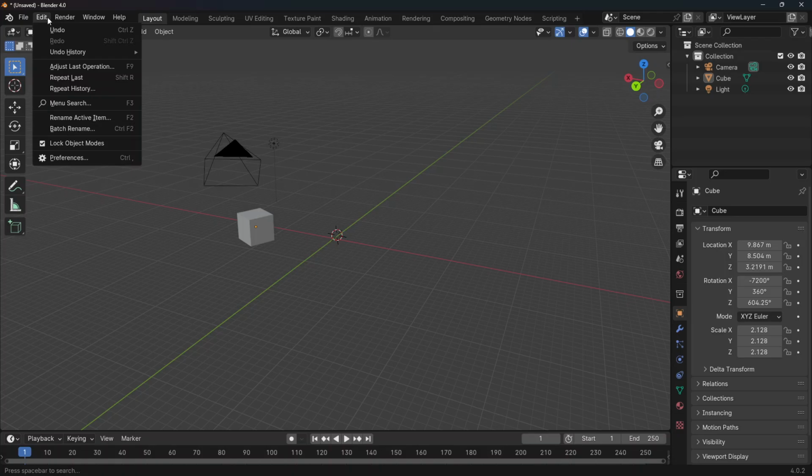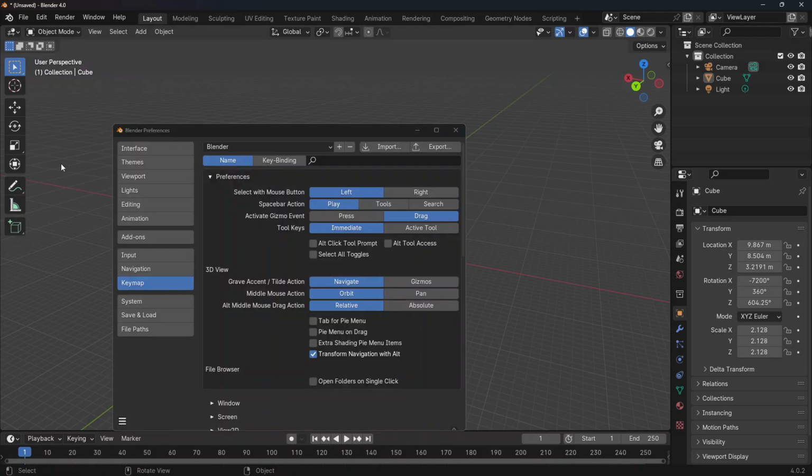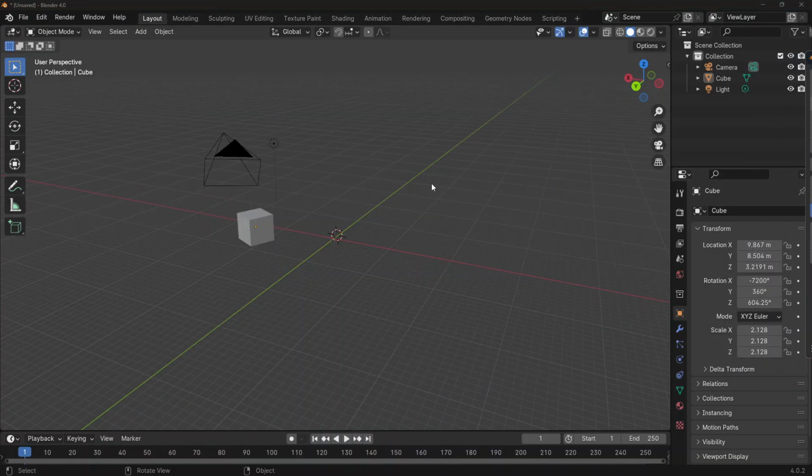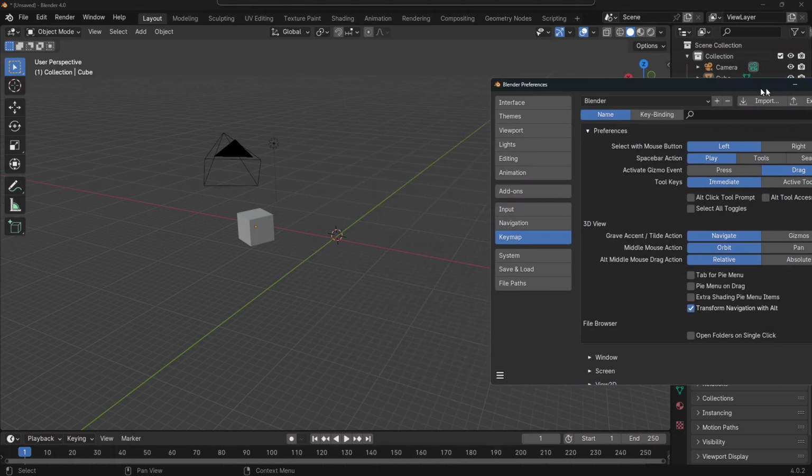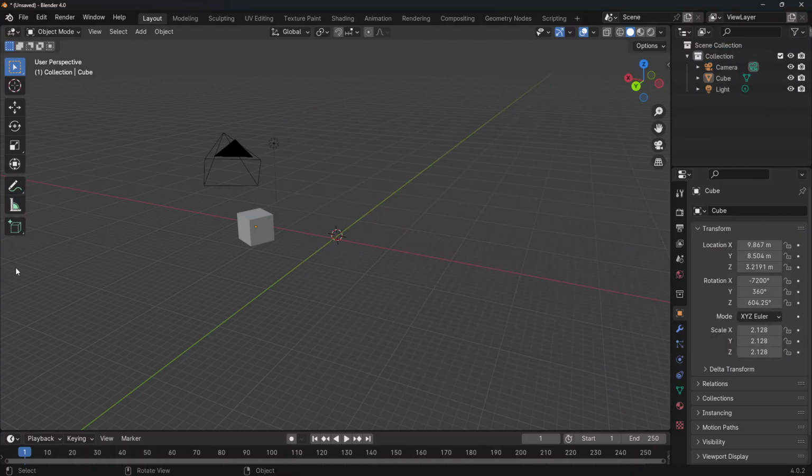You can also change it to one click each time. To do that, go to Edit, go to Preferences, and here you'll see the Alt-click tool prompt. Click on that, and then close it. Now if I press A once, it selects, and A again deselects it. That is how easily it works. You can turn it on and off however you want, and change it whenever you want. I prefer using double click, I just got used to it. But if you want to change it to single click, you can also do that.